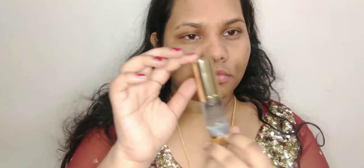Skincare before makeup is a must. My dress is a burgundy, dark coffee kind of color. For the first makeup step, I'm using a purple 24-karat gold primer. It blurs out your pores, makes your makeup look beautiful, and gives you a nice base. I'm also applying this primer on my eyelids since I'm not using a separate eye primer in this video. I've applied it on my T-zone area.